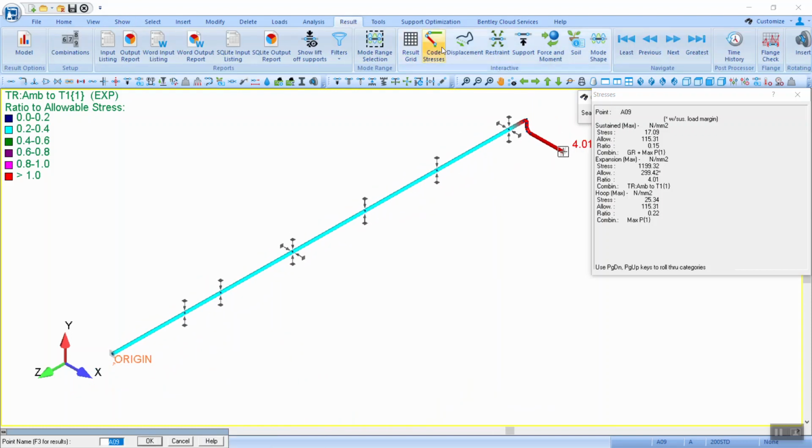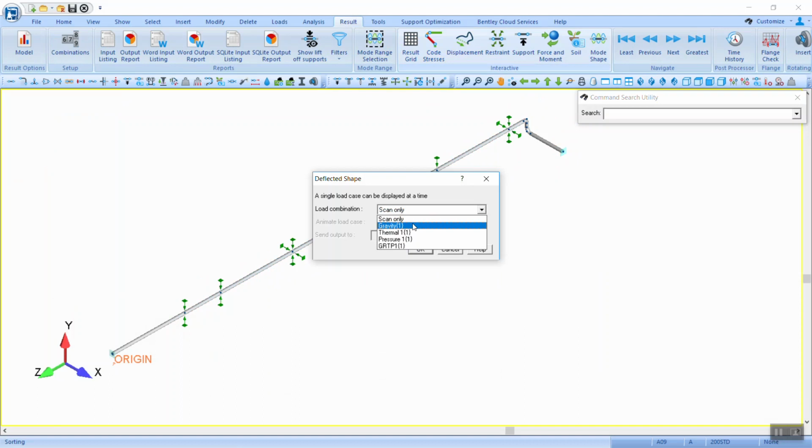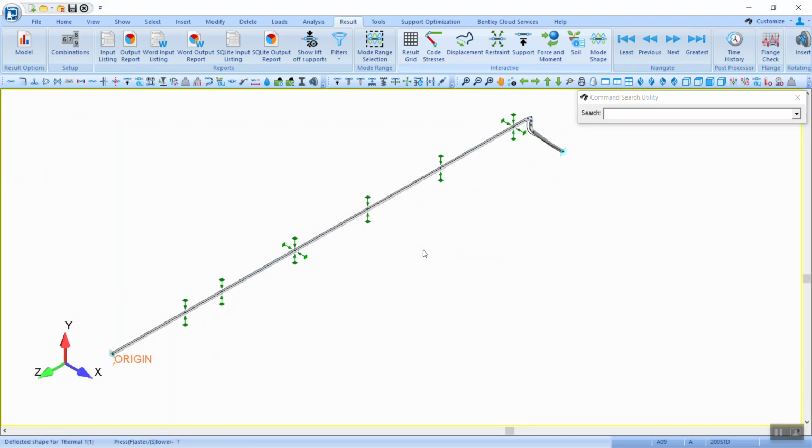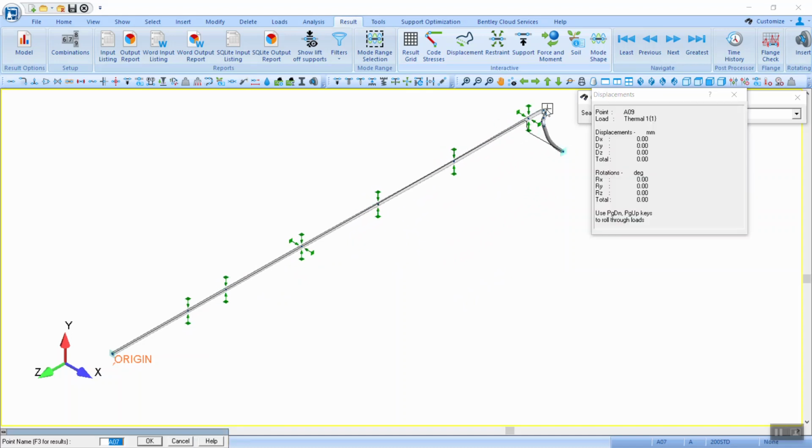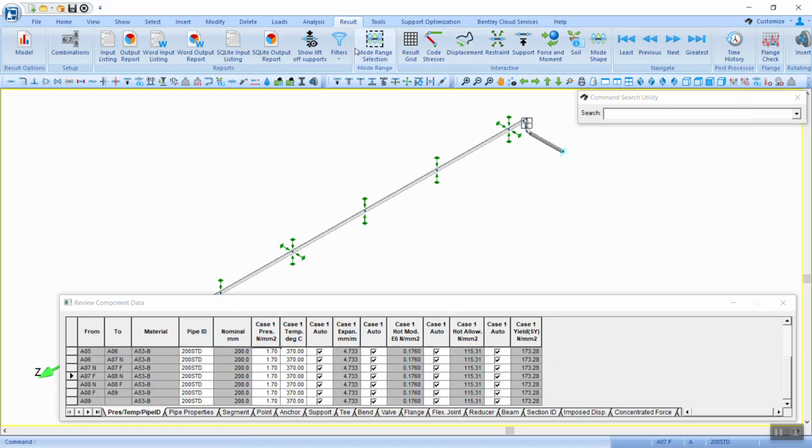Let's go to the result and find out the displacement. Have a look at this thermal load case, because that's the important load case, and I'll show the animation. You can see this approximately 30 meter length pipe is expanding, and this animation shows you the behavior, but let's have a look at the numbers. Let's select this point, and here you can see the displacement is 150 mm in the minus z direction. 150 mm. Wow. So let's see whether that is the point which is having maximum deflection or not.